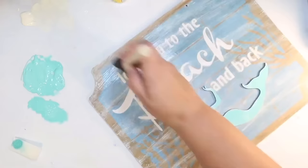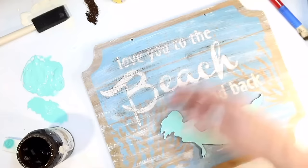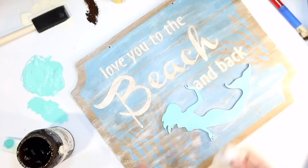And I do go over the whole sign just to give it an even finish. And then I'm also going to distress it a little bit more with some antique wax by Waverly just to give it a little bit more character, working in one direction, focusing on those letters, making them a little distressed as well. That's going to help mask the glitter too. I just wish they hadn't put glitter on this sign. Then all my problems would be solved, right?